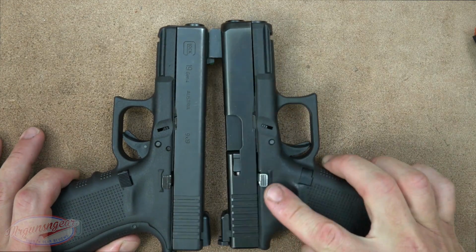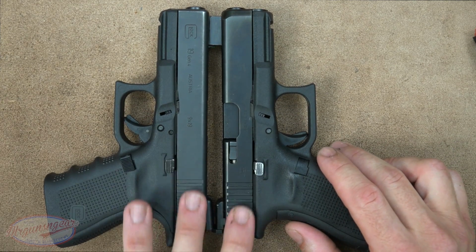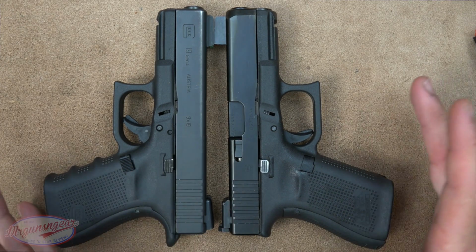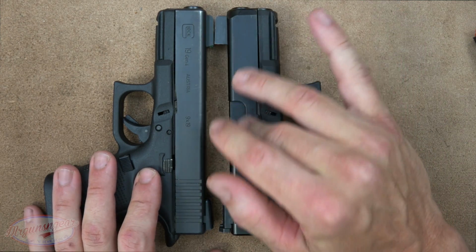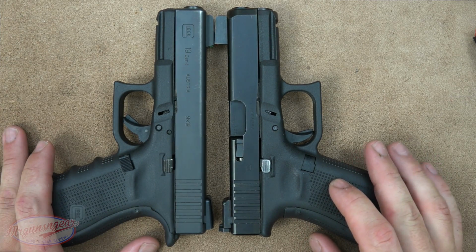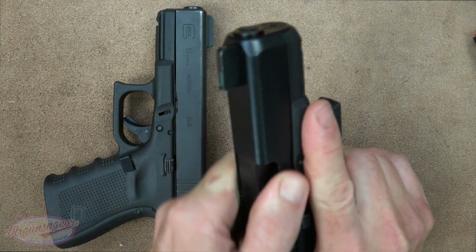Another difference that you guys probably can see very easily here on the frames, or rather on the slides, is that the Gen 5 has the DLC or diamond-like coating finish versus the Gen 4, which has their nitride melanite finish. This one here, the diamond-like coating, kind of looks like some of the early Gen 3s and late Gen 2s that had the tinifer finish that was really shiny and kind of slippery. It feels the same way. It's very shiny, it's very slippery.